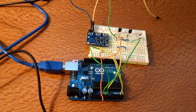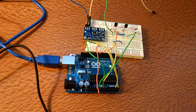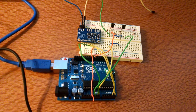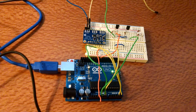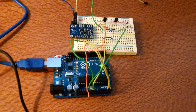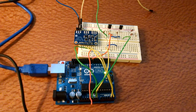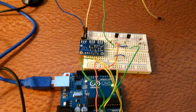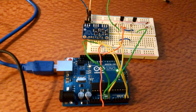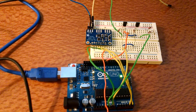I don't really understand how the modulation part of it works. I just ran the output from clock zero into an NPN transistor into the collector, and I ran the tones coming out of the Arduino on pin 8 into the base, and this is what I got. The transistor seems to be modifying the capacitance of the circuit making FM, but at the same time the amount of power going in and out of the transistor is causing AM to be transmitted as well.